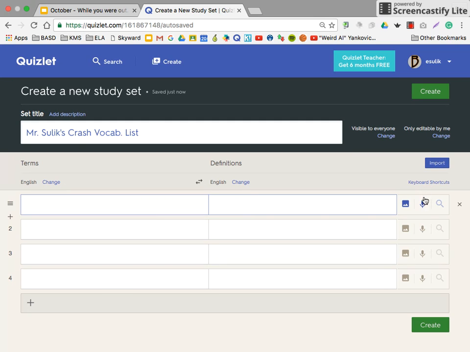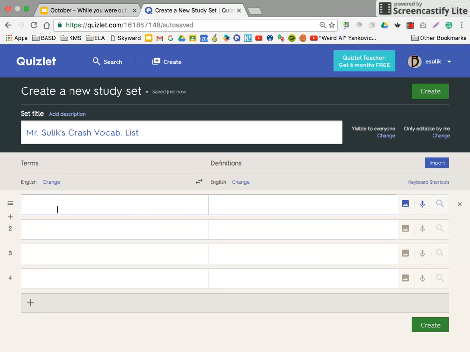All right, the voice command is defaulted to the computer voice. Okay, because I own the program, or I paid for the paid version of it, I can actually record my own voice. If that's something that you really want to do, it's going to cost you about $34 a year, but at the same time, that is an option if you get the paid version of Quizlet, which I don't recommend. You won't ever need to get the paid version of it.